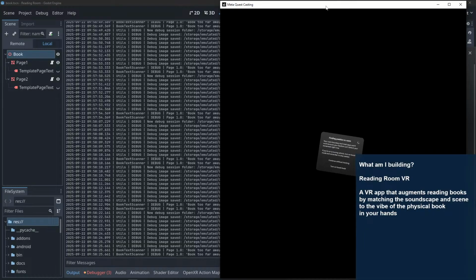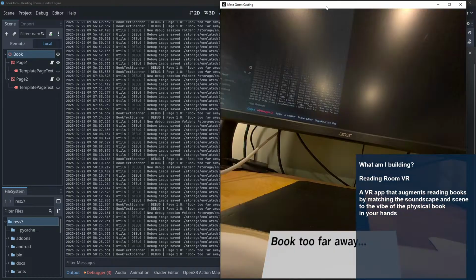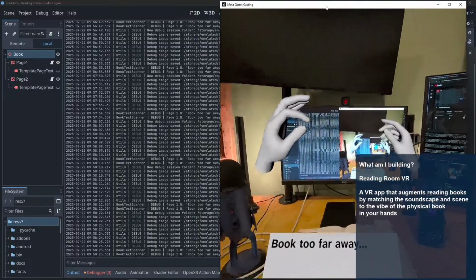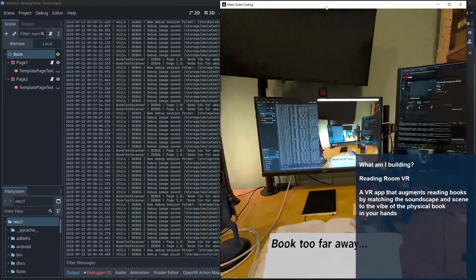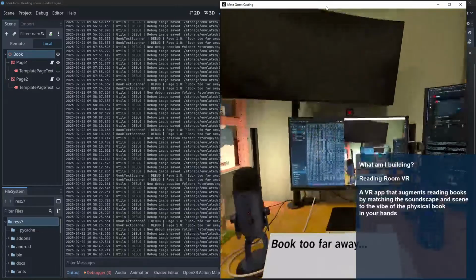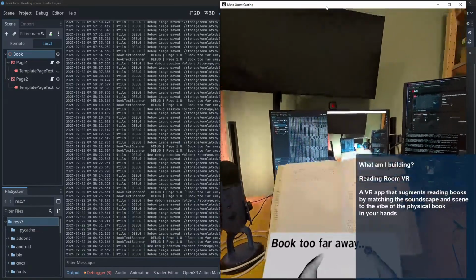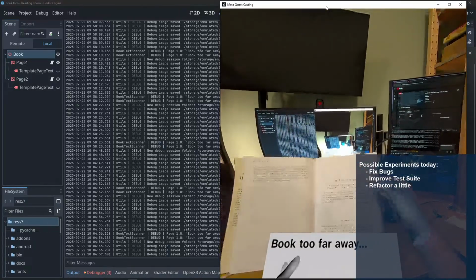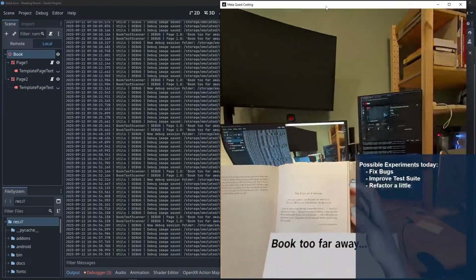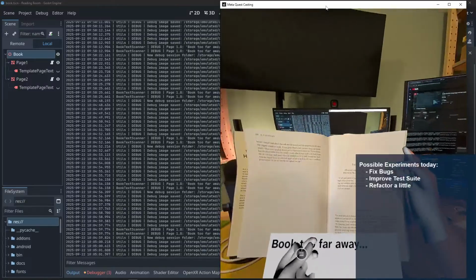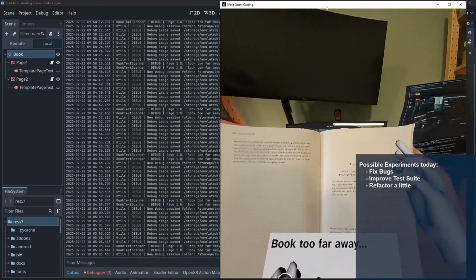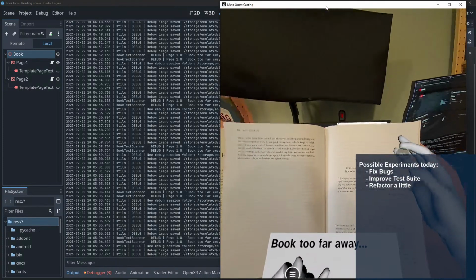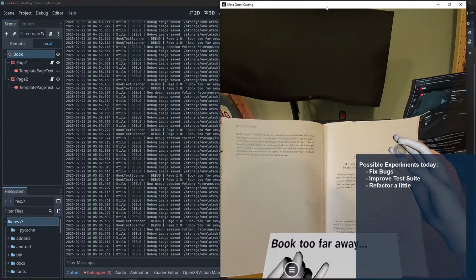Okay, so this is how I get test images. I'm in here, and the way I'm going to have to do it is just hold up the book and hold it pretty steady for a bit. Hold it taut, hold it steady, and let's make sure it gets a decent set of images.